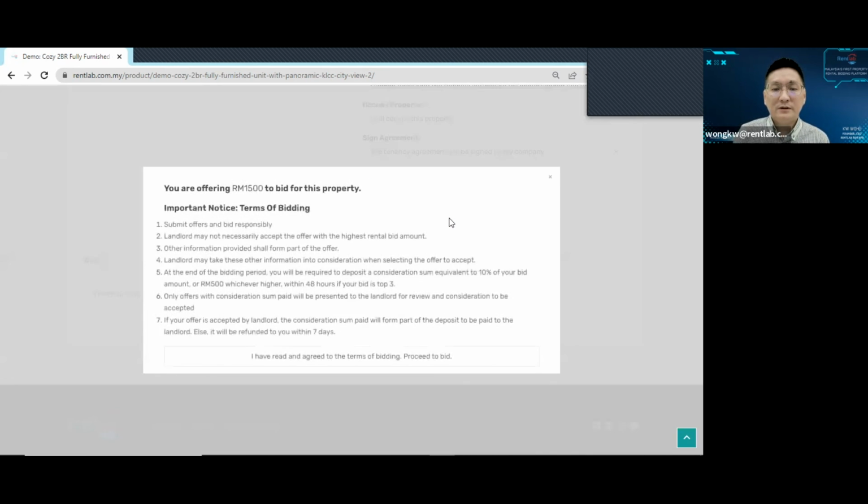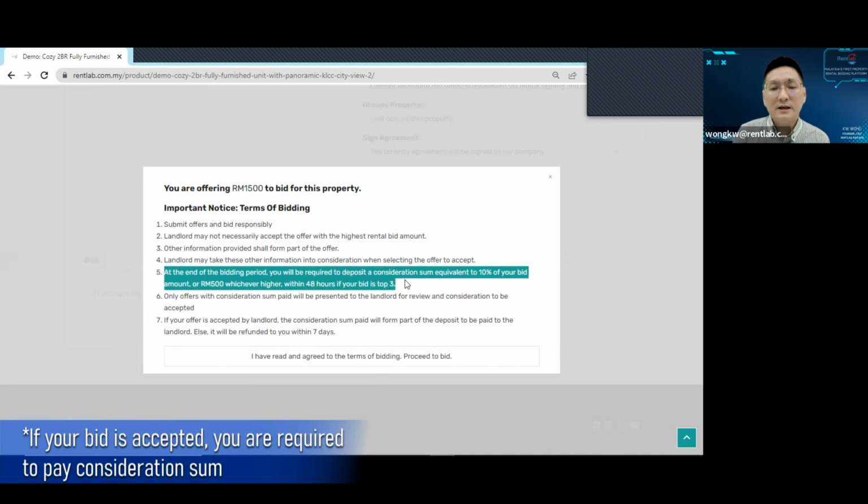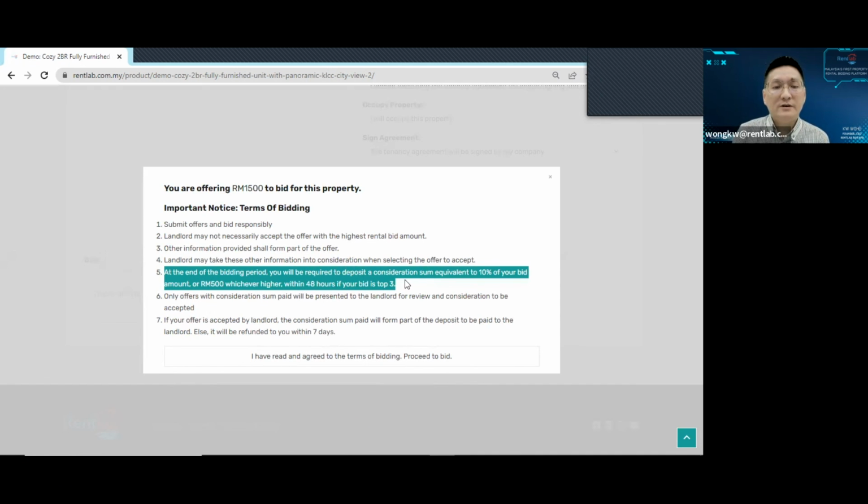So let's click bid, and information will be provided to inform you that at the end of the bidding period, you'll be required to deposit a consideration sum equivalent to 10% of your bid amount or 500 ringgit, whichever is higher. And this shall be required if you are a top 3 bidder and to make the payment within 48 hours.